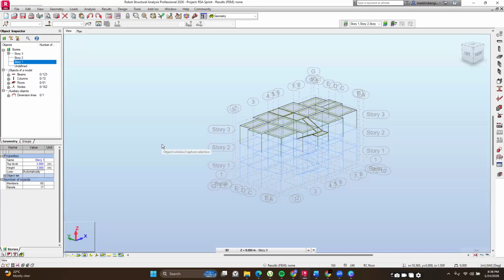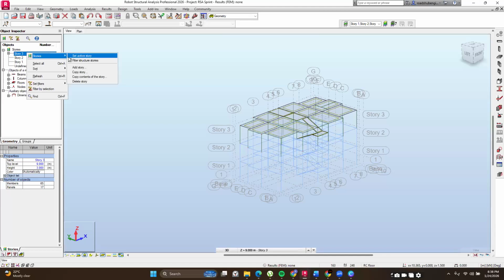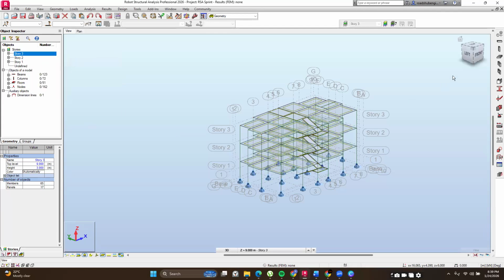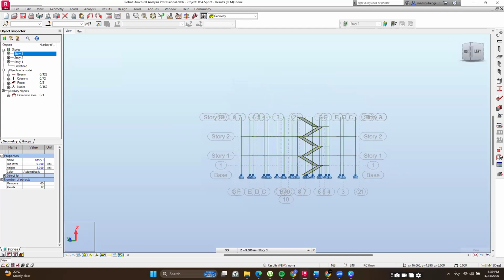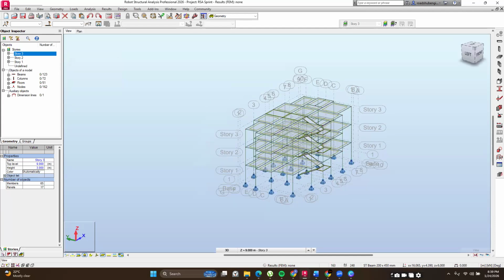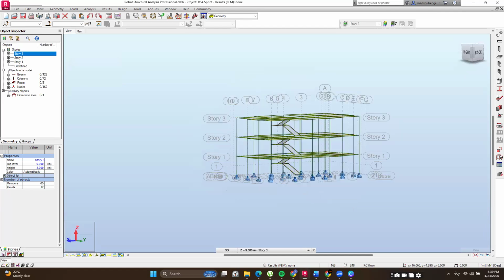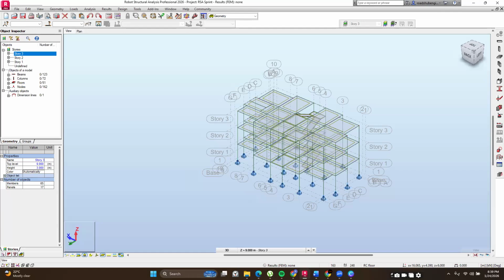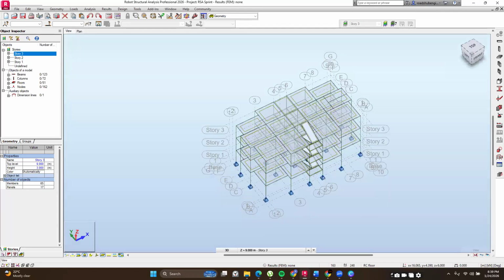When it comes to creating these copies, if they are just a small number, say 2 or 3, you can copy all of them together, as I have done. But if you are working on a larger structure, say you want to create 5 copies, I'd recommend you do them 1 by 1 or in sets of 2, so that you do not overwhelm your software. Then I will uncheck this filter story axis so that you can see our structure. That is what we have. That's how you can visualize your structure within Robot, and you can see modeling it was quite easy.